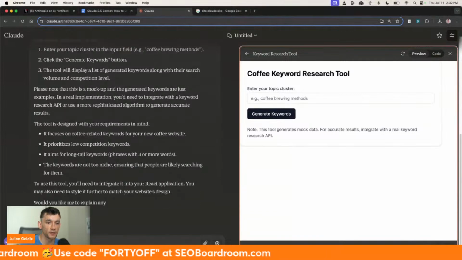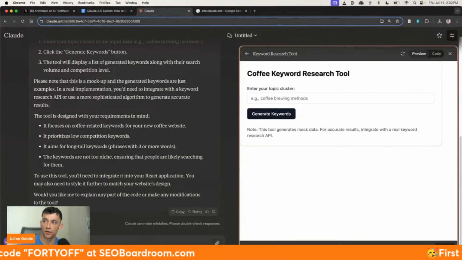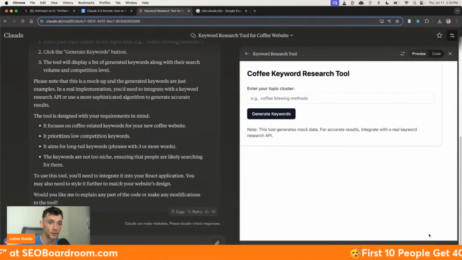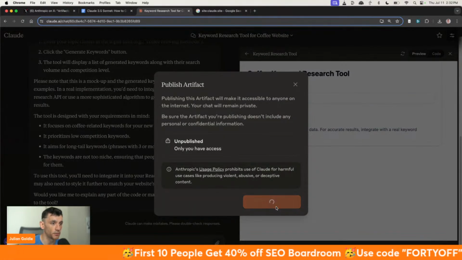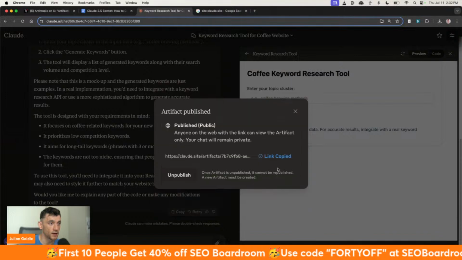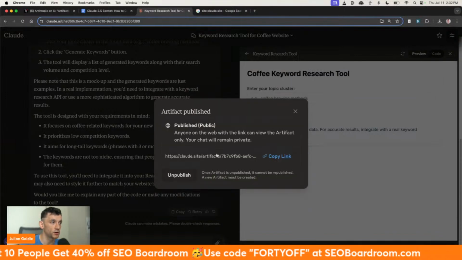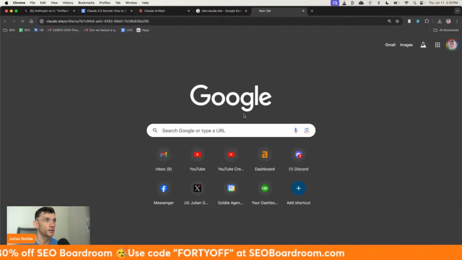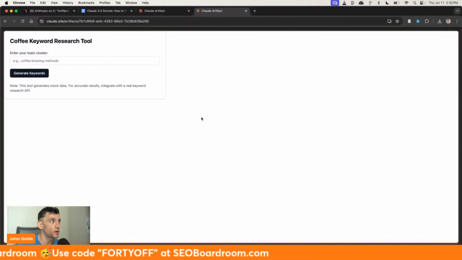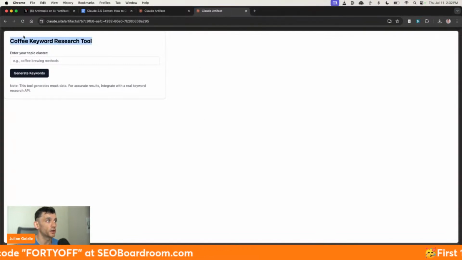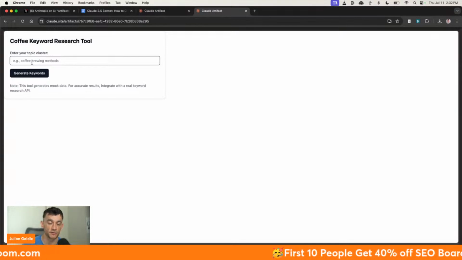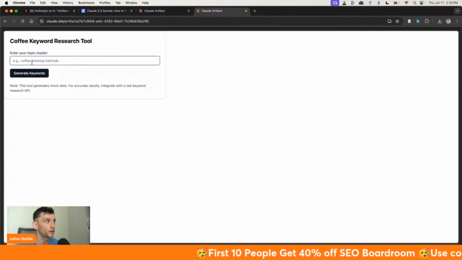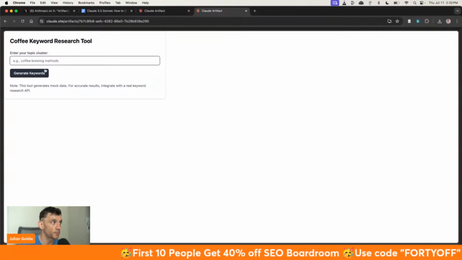And what you'll see here, this is a new feature on Claude that just got announced recently, is you can actually publish it. So if you look at the bottom right there, we can change that to publish and copy link. And now it is published, right? And we can share that with our team. So for example, let's say you're an SEO agency, or you could create free tools for your clients using Claude, which is probably the best AI I've tested out of ChatGPT and Gemini and everything else. And then you can share this with other people on the internet.